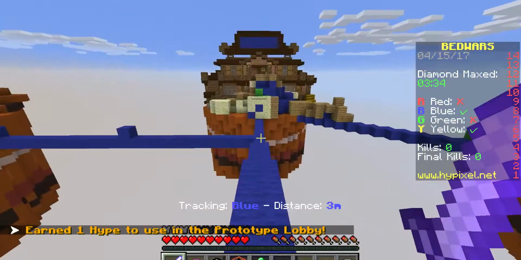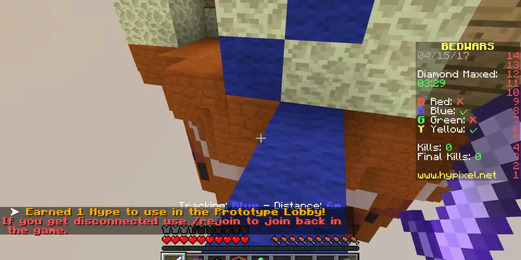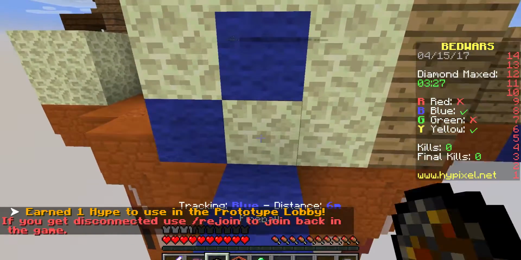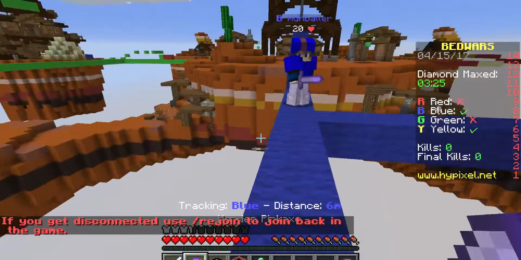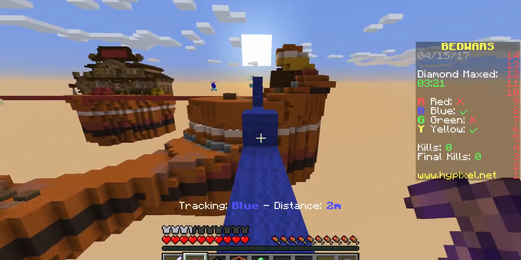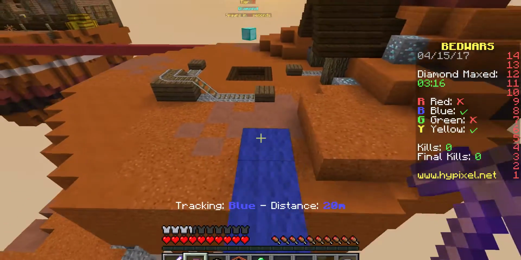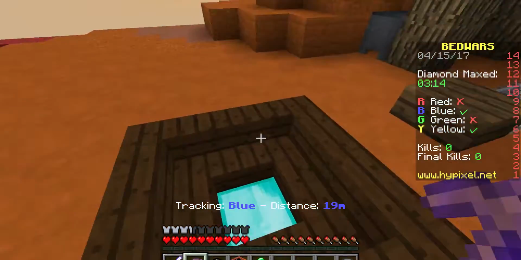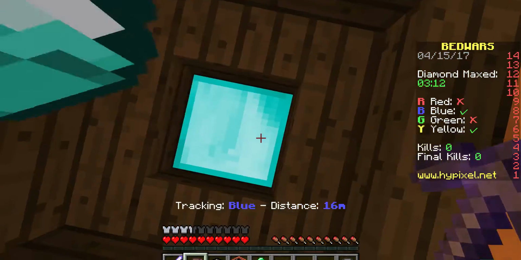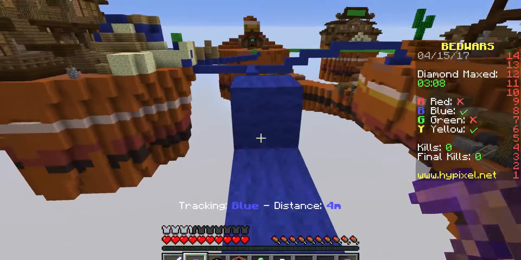I need wool. I can't be an attacker without wool. Because, how am I gonna get to my base? Bro, I can't even get into my own base. That's how fortified we are. Fortified. Let's get some diamonds. Rain on me, diamonds. I only got one. I wish it would drop more.